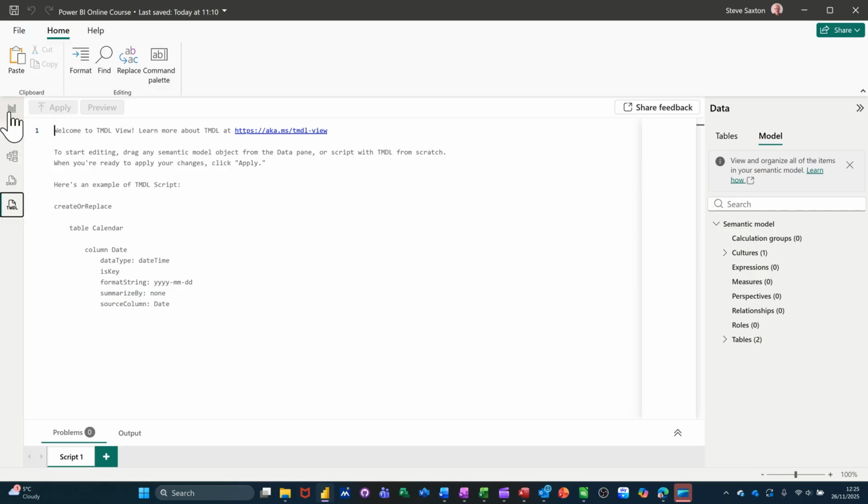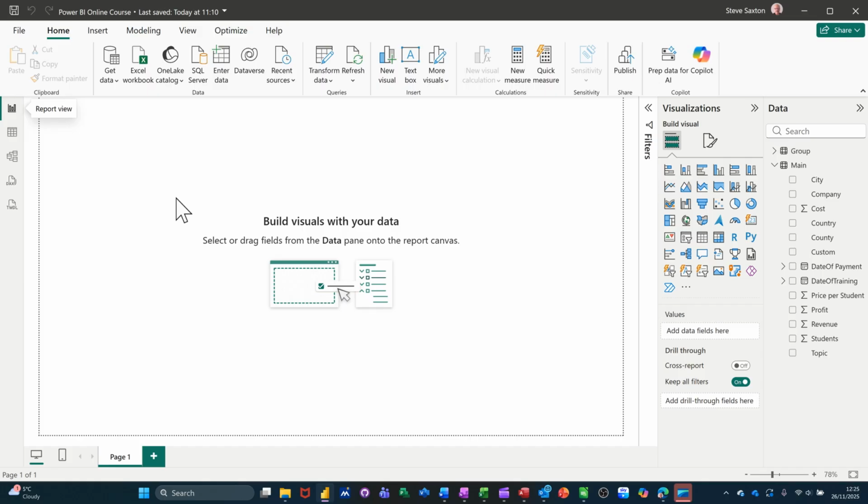So if you go back to the report view, I want to create my first visualization, and there's lots of different ways you can display the data. So first of all, I'm going for a clustered column visual. Click on that.